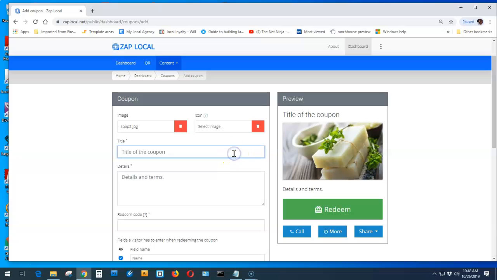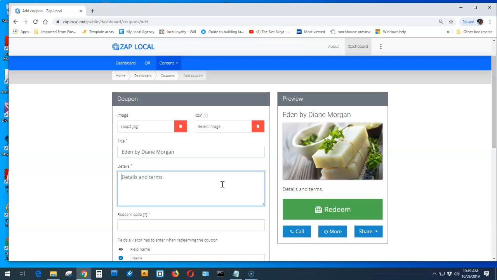The next thing I want to do is give my coupon a title. For this demonstration, I'm going to use my wife's hobby shop. She makes soap, so let's do a little coupon for her. And you're going to give your coupon a name. Now, you may want something a little bit more descriptive if you're going to do multiple coupons. If you name them all after your store, that's the way they're going to appear in the list. So you may want to come up with something more creative. But we're going to continue.